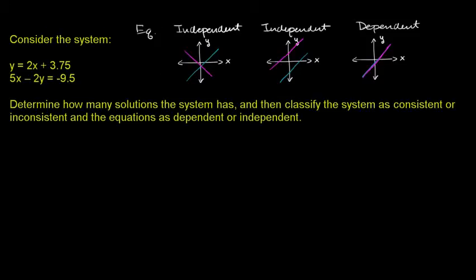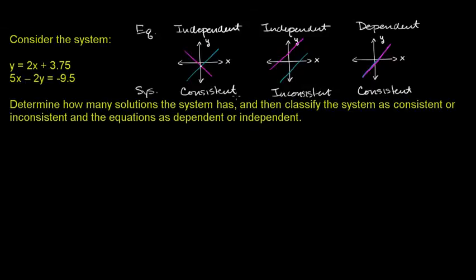Now, we use slightly different words when we think about the system, because you care more about the number of solutions you might have. When you have exactly one solution, this is consistent, and a consistent system has at least one solution. This one has an infinite number of solutions, since any point here will be a solution, so this is also consistent. And these are two different lines that never intersect. It has no solution, no common point for both of these lines, so this is inconsistent.